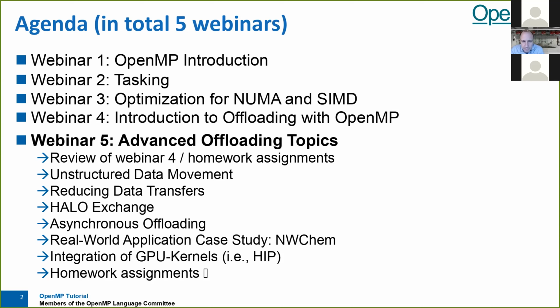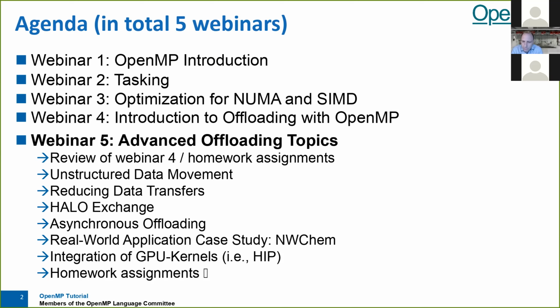I will start with a very brief review of the homework assignments from the previous webinar, and then I'll talk about unstructured data movement, followed by Michael, who will add more details on the topic of reducing data transfers, because in particular for GPUs, this is important to improve efficiency. Then we will talk about asynchronous offloading, and again, Michael will take over to add more details from real-world application case studies. So the idea here is to put some practice or practical experiences behind the theory.